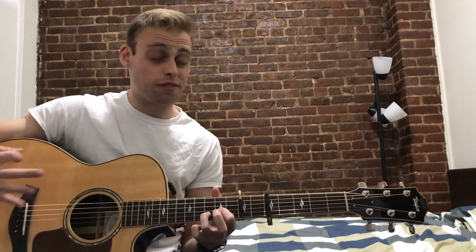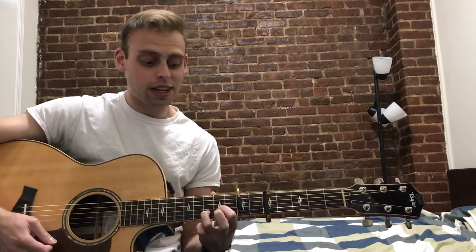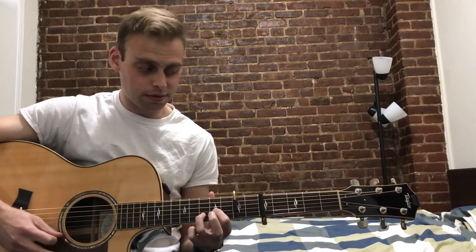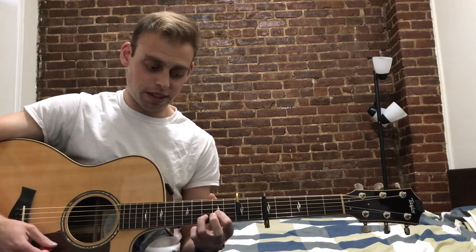That's where there's no third. The 5 means there's no third in the chord, so you're going to have either a major chord or a minor chord, but we don't know. Okay, so what that means is basically you're going to play a D shape, and you're going to take off the middle finger. So that's our chord, D5.